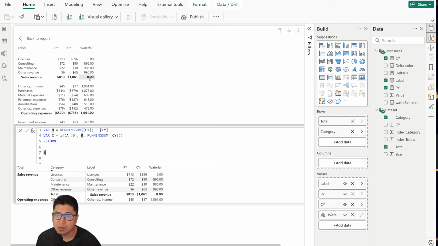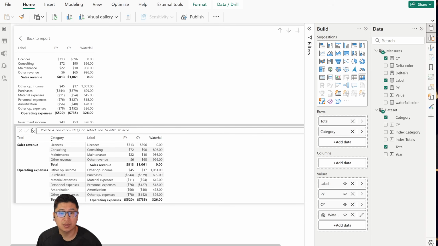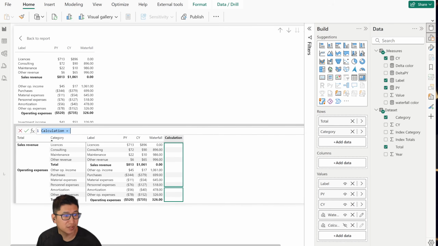But this doesn't really work for us in terms of the waterfall because we actually want to show a value on every single row. So if we return C, where we have this small condition, hang on, is that the right condition? Yeah, okay. The C condition is going to be used when we're taking this in scope. So it doesn't really make a lot of sense right now, but it will in just a second.